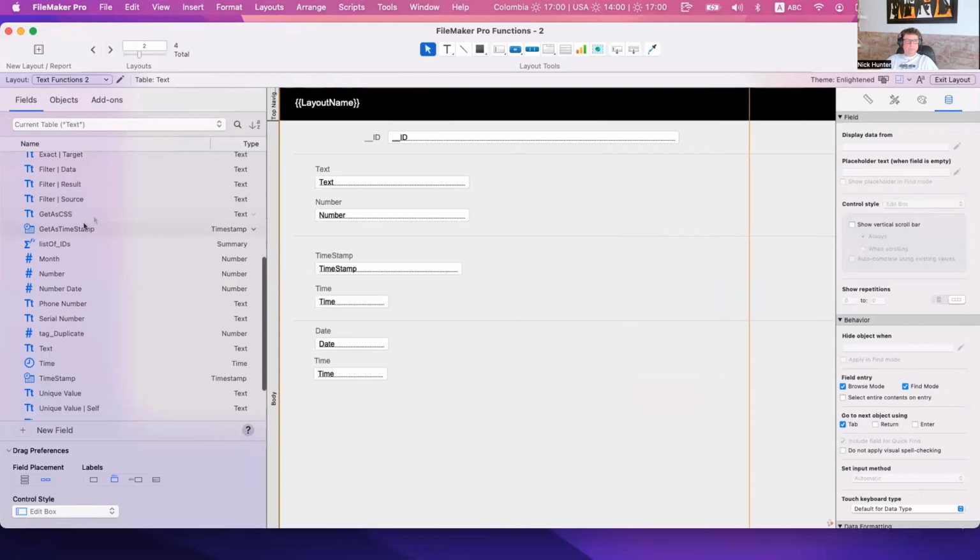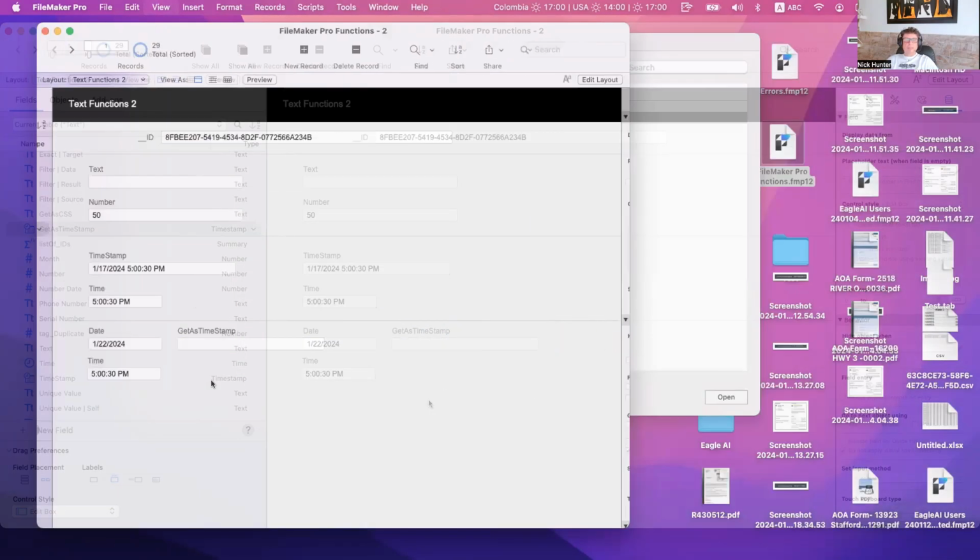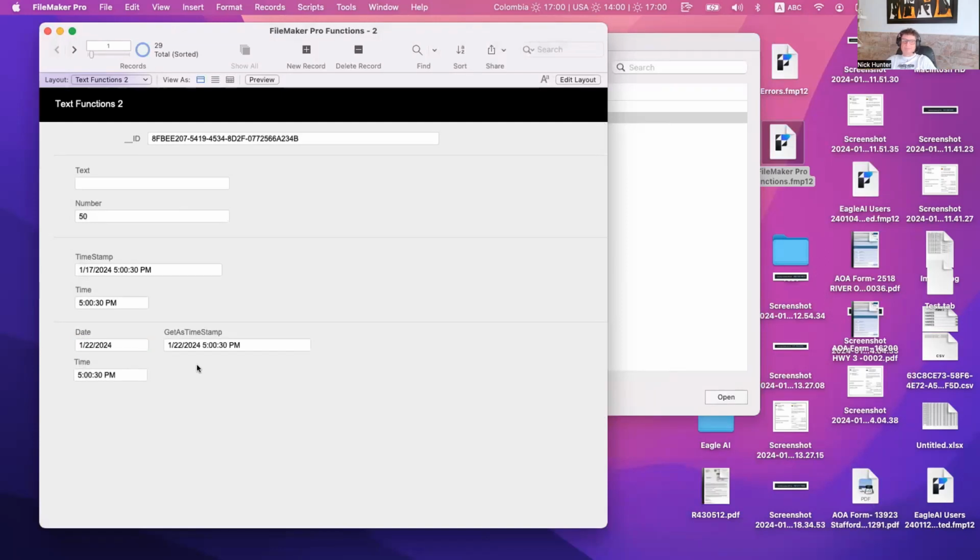Now, here, I put here. Boom. I have my timestamp. Change with this. See? Change. Right? But this is the real timestamp.